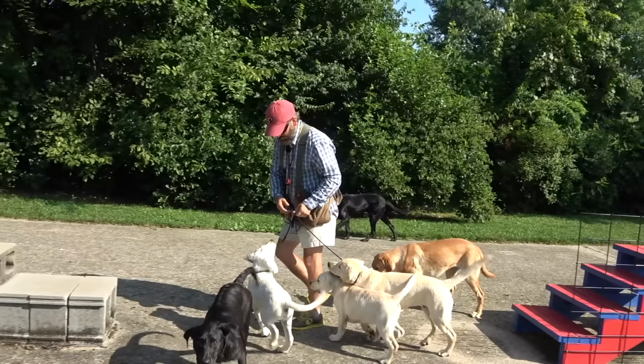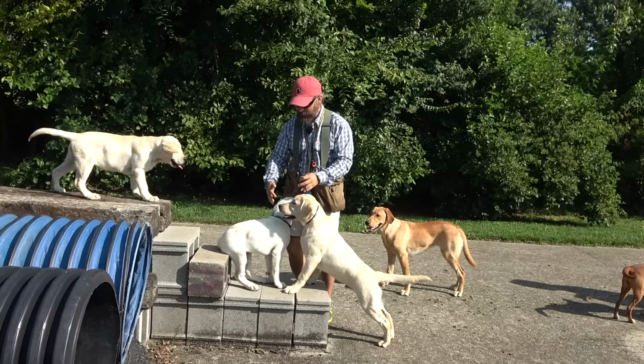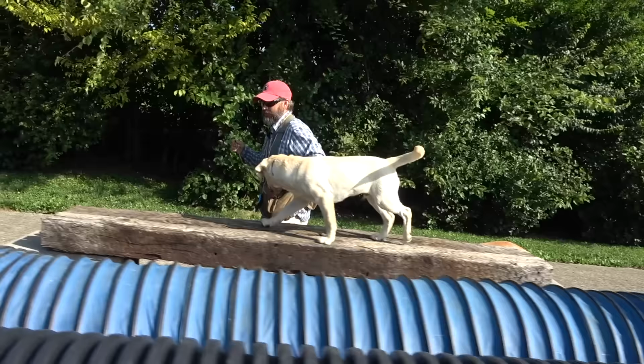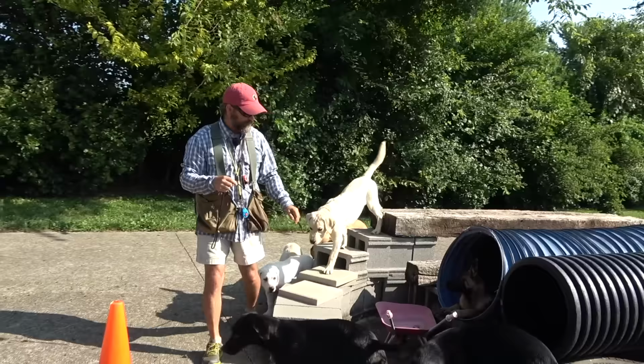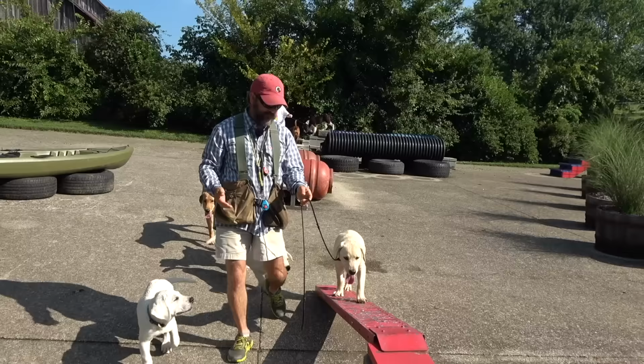All right, so we're going to walk around here. Now, you see, once these dogs, all three of these English bred dogs, realized it was treat time, you see how they're kind of all mobbing me, right? That's how much they like to eat. So I'm going to have to push them out of the way for a minute. Oh, now the neat thing with them, though, is that when I bring these treats out, they all get a little bit of energy. And they all are pretty good about working, but it doesn't take very much work to regulate their energy output for the day. So in other words, a couple of trips around this course with Max or with Blue or with River, wait, easy, and they're done.